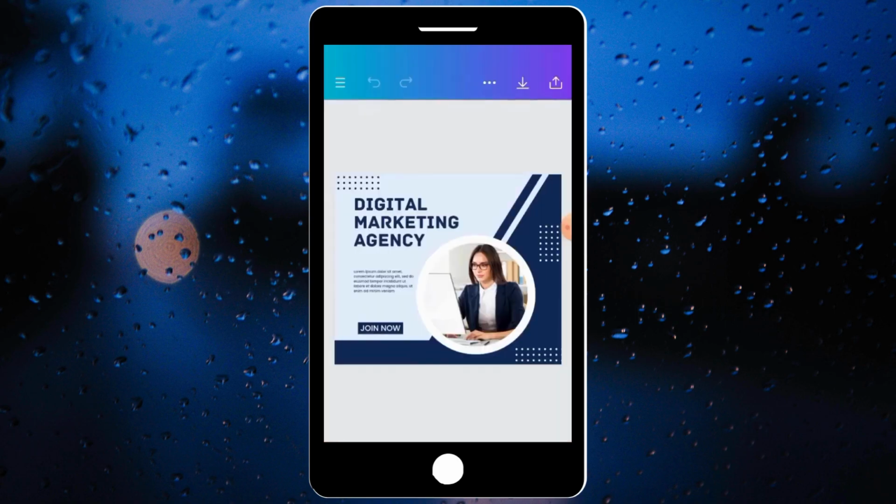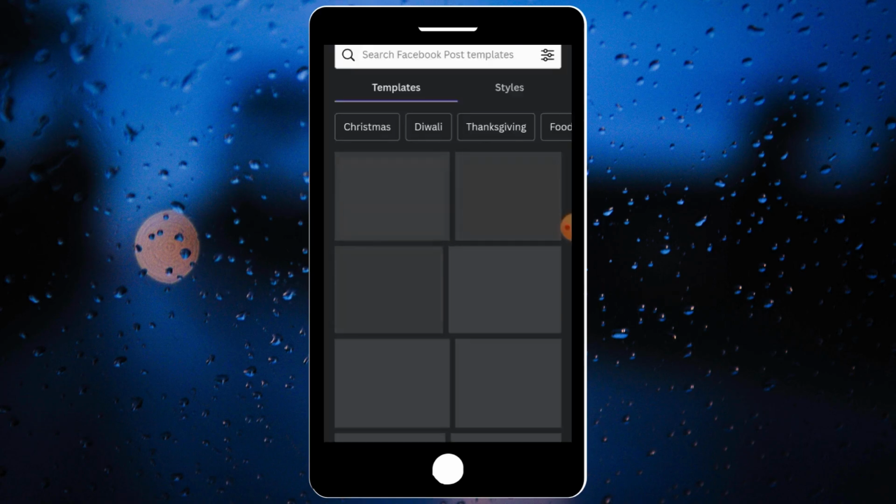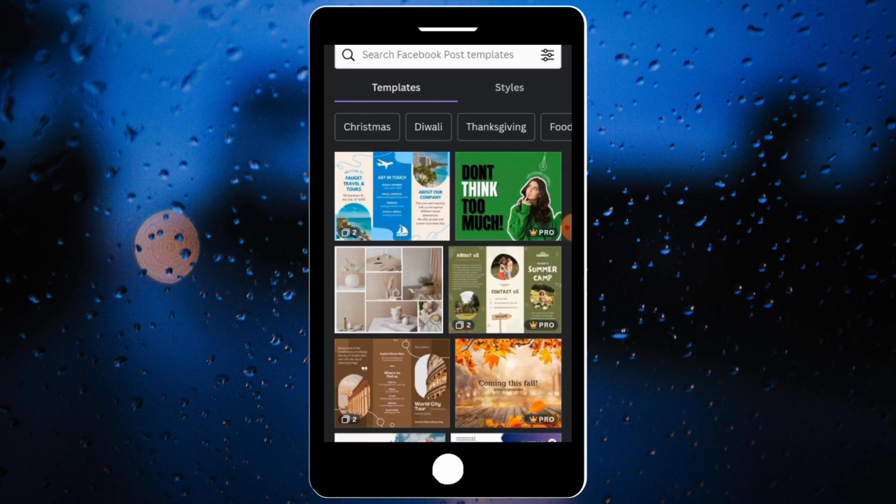Alright, it has loaded. Let me explain each of these features to you. So the plus sign down there means if you want to add anything to your flyer, probably you want to add a template, you want to add some words, you want to add anything. Let's click on it and see things we can add. Can you see? You can add a design, you can add elements, you can add text, you can add pictures from your gallery, you can change the brand color, you can upload from your gallery too, you can draw something on it. These are all the things you can add to your flyer when you click on the plus sign.